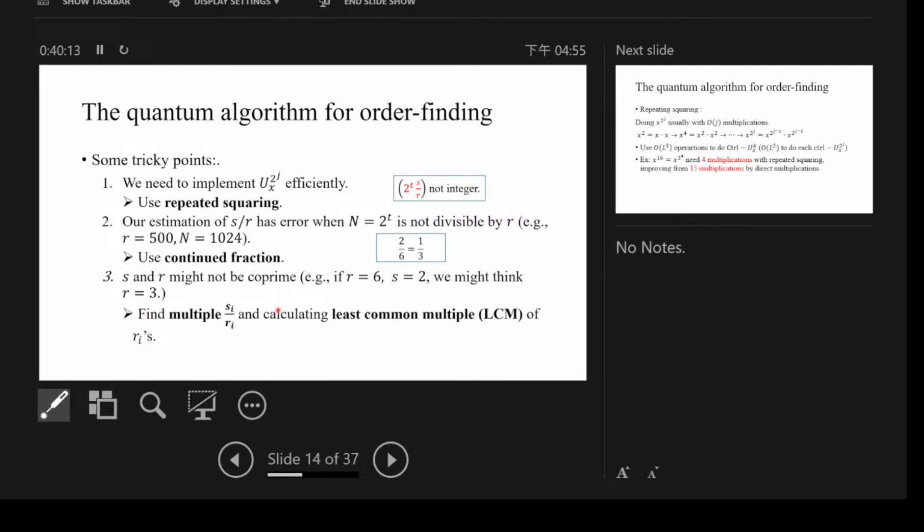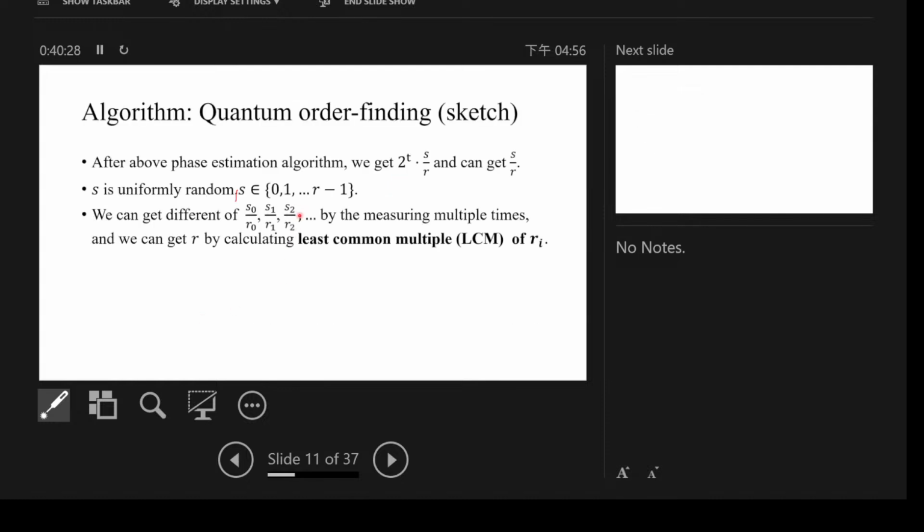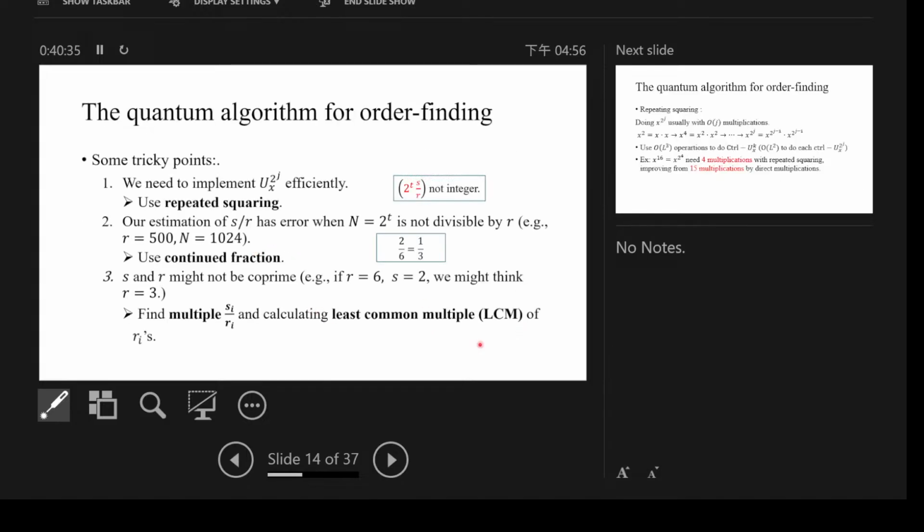and you get 1 over 3. Then you don't know if r is 3 or r is 6 or r is maybe actually 3 over 9, etc. Okay, so you get 1 over 3, you don't really know r. And that's why we need to do this multiple times. We need to do this multiple times, and we did this common multiplier.